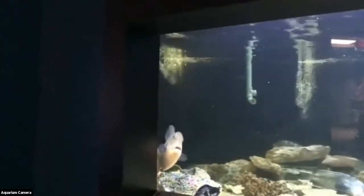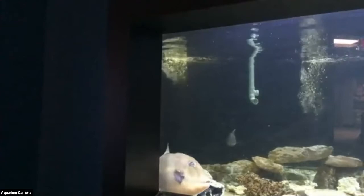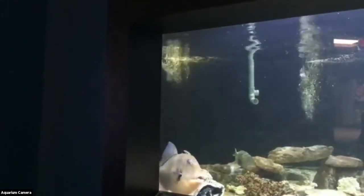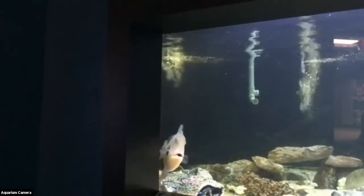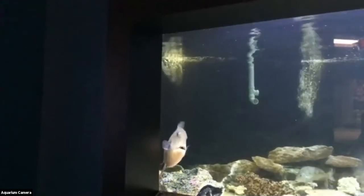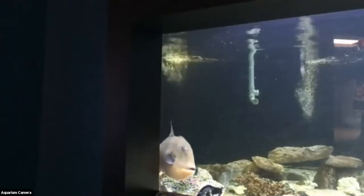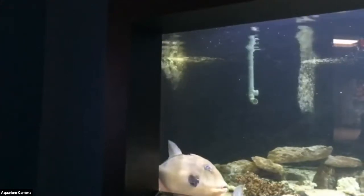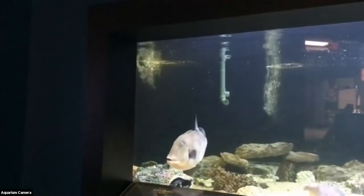How long do they live? So I'm really not sure how long the triggerfish lives. It really depends on how much space or availability to food they have in the wild. In our aquarium, we've had him for a number of years. And I believe we also traded him from another aquarium, which is another way we get our animals. But I hope he lives a very long and happy life here. I know he's some of our educators' favorite fish here. The kids really love him because he'll come swim up right to the tank.